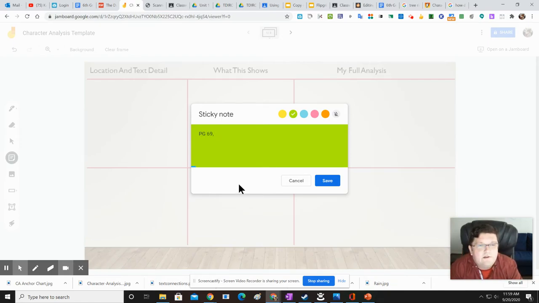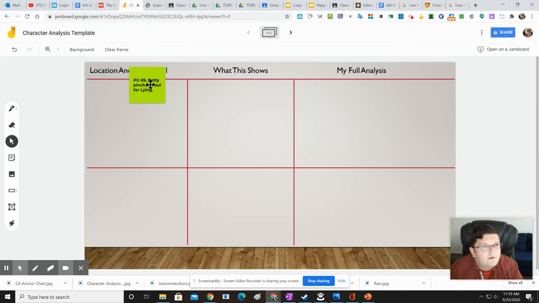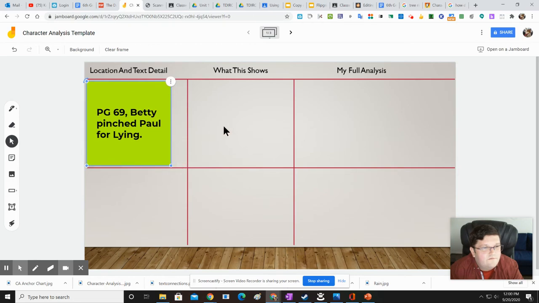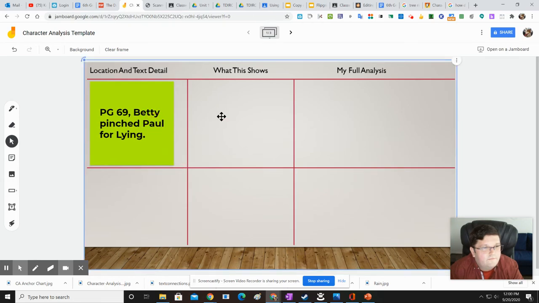The detail is that he was pinched. Betty pinched Paul for lying. Okay, so we have the page number and the detail. Let's go ahead and close that. That's our first character analysis item.